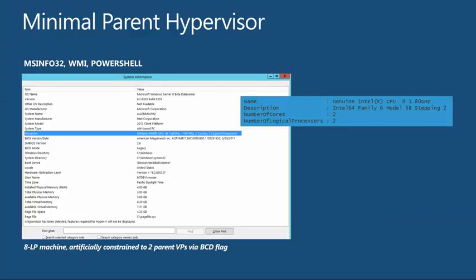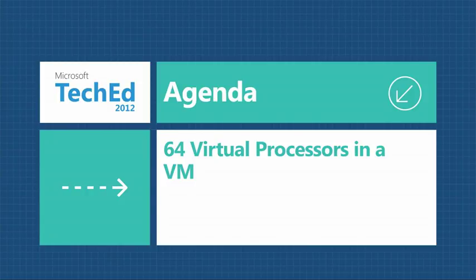the various other interfaces in Windows. Basically, all of the APIs that you would traditionally use to find out how many cores you have are going to return the minimized set now. And we've added new APIs where you can say, no, really, how much is in the physical box? So that's what we did for supporting a large number of processors on the physical computer.